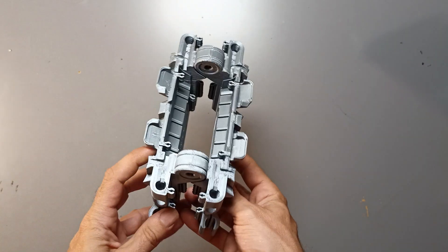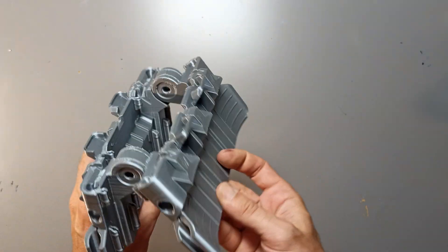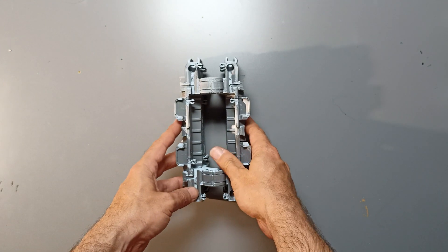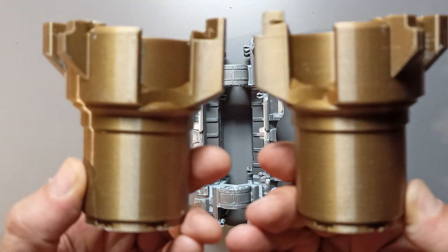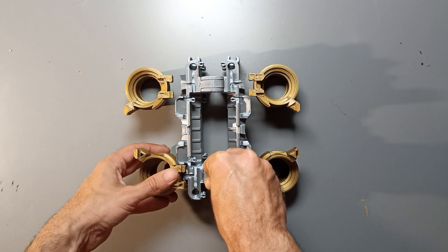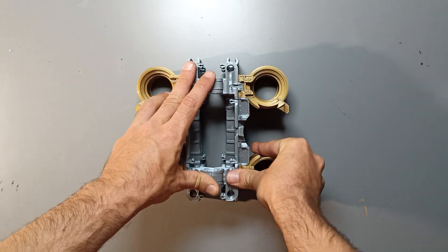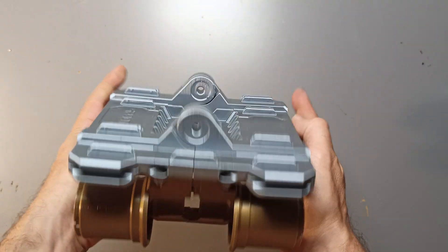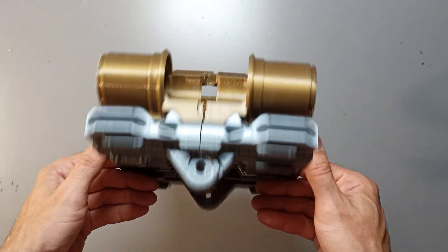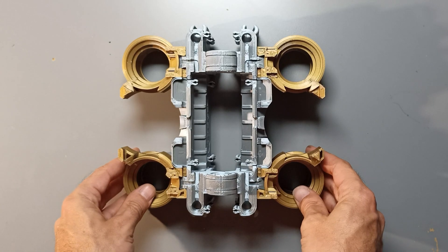With these components, we're ready to start assembling our robot. The body is the core component that keeps everything together — it's like the foundation of this robot platform. You'll notice that it's one model that folds like a taco. Now grab those 4 prints of the wheel axles. Since the model is symmetrical, you'll have 2 mirrored models printed twice. Slide the interlocking part of the axles into the body model, ensuring that the concave shapes are facing each other in the area where the motors will be placed. Keep in mind that since this is an ongoing project, the model you see in the video may vary slightly depending on the version, but the core functionality will remain the same throughout all versions.